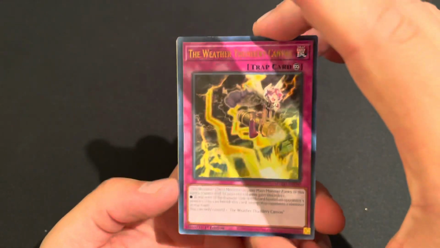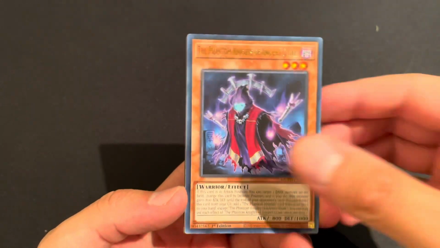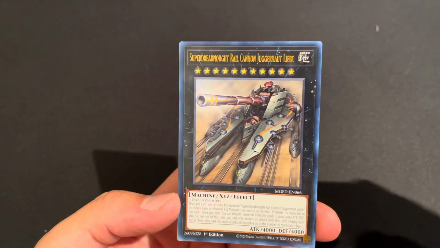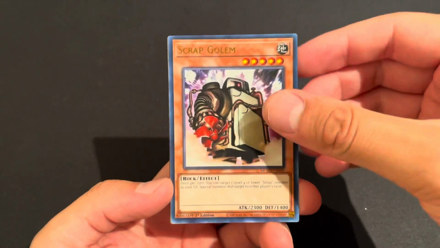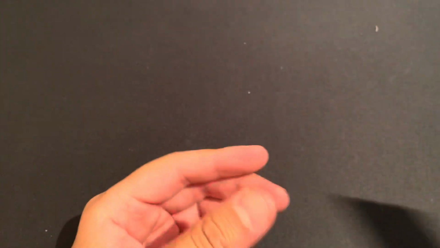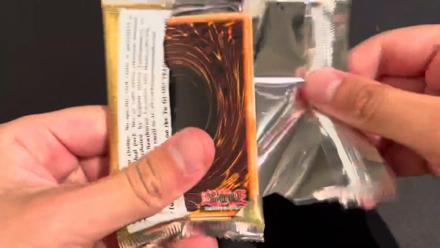So last pack from that mini box here. I think that was our third mini box. Oh, we got another Ancient Cloak. Very cool. Another Fossil Dino. Or Dyna. Super Dreadnought Rail Cannon. Another Scrap Golem. Book of Moon. Very nice. Okay, so we're getting a lot of reprints here. I don't like that. Let's get more cards that we don't have yet.